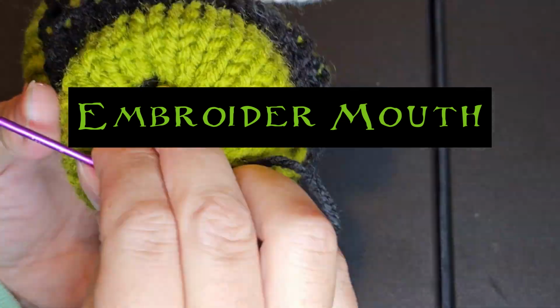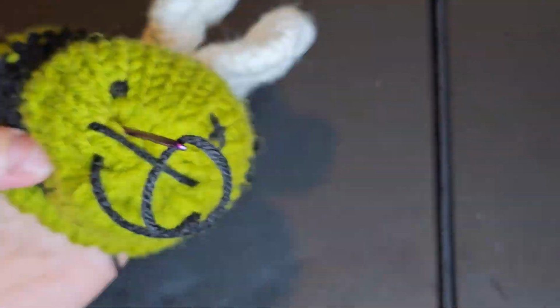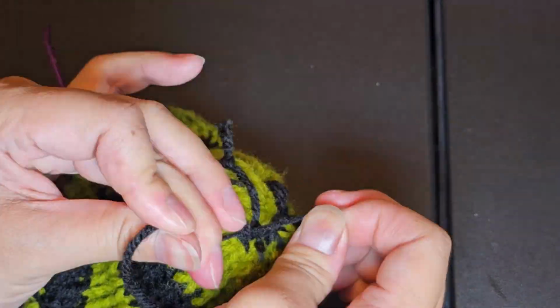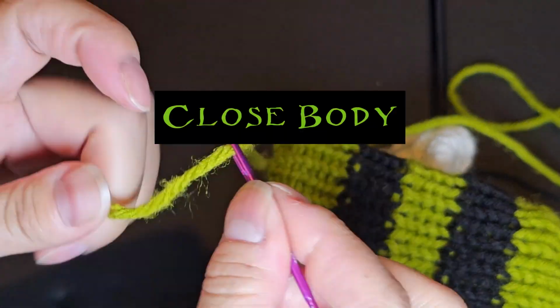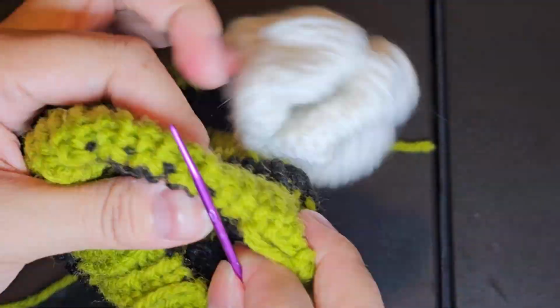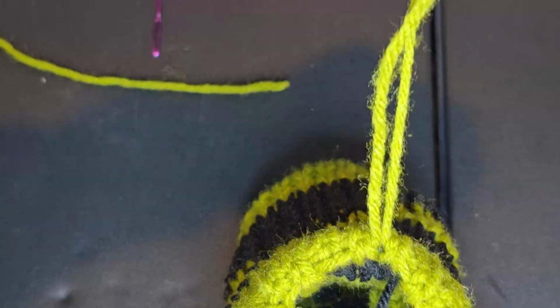Grab another length of black yarn and embroider the mouth on. Bring the end pieces to the middle and tie it off. Grab a length of the green yarn and pick up every 2 stitches around the bottom part of the bee because we're going to start cinching together the back end of the bee.